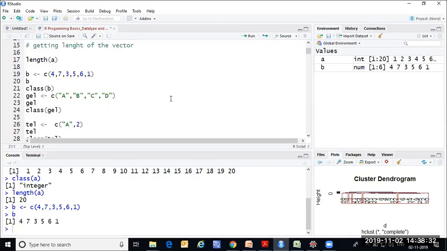Numeric can have the decimal digits as well. Float values. This is like the data type float. Because we are not sending, though we have assigned all whole numbers, because they are not in a series or a sequence, R by default understands it as a numerical type of data.